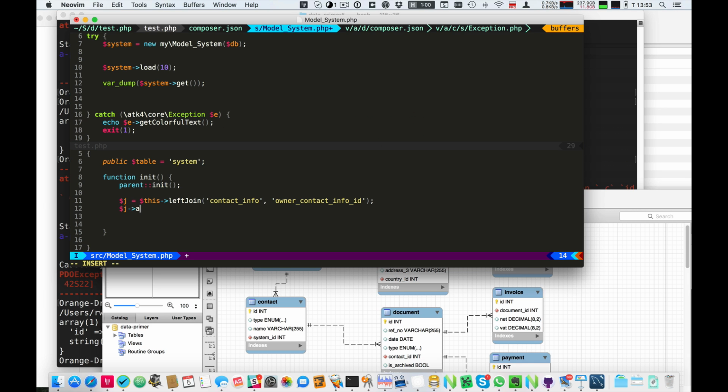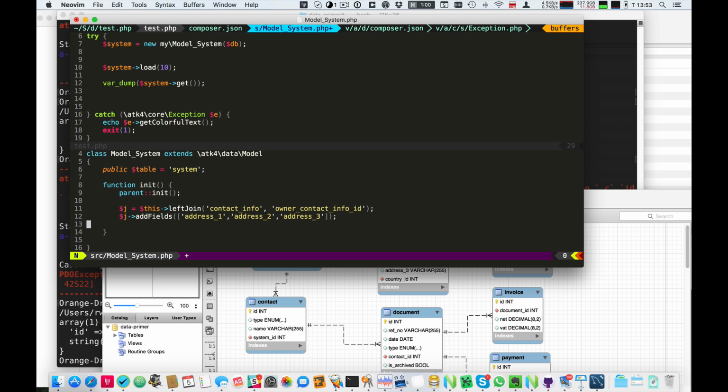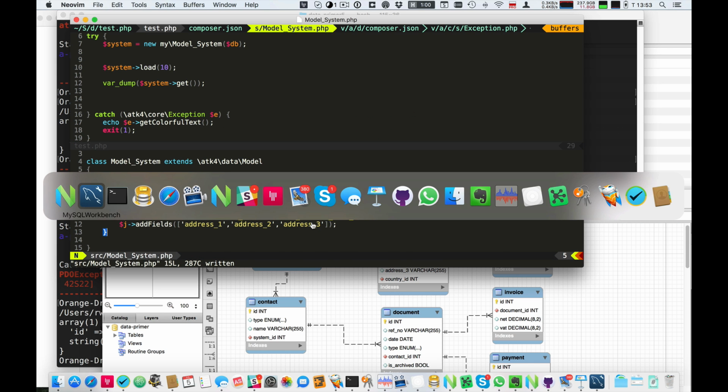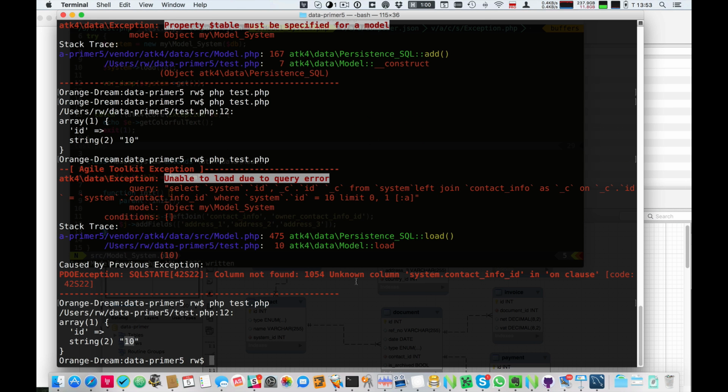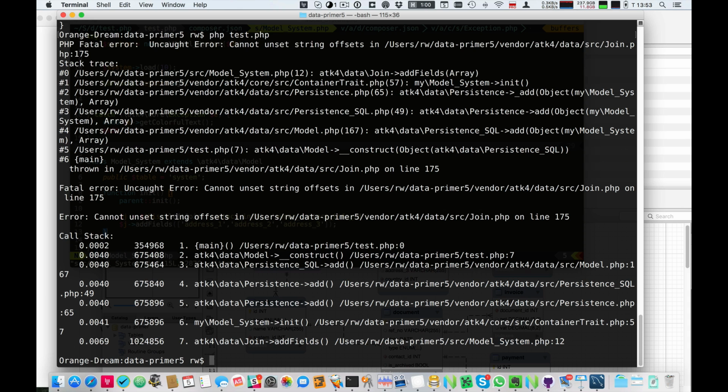Fields. And we'll have address 1. Okay, we have 3 address fields which we are importing. Let's see if it will work for us.